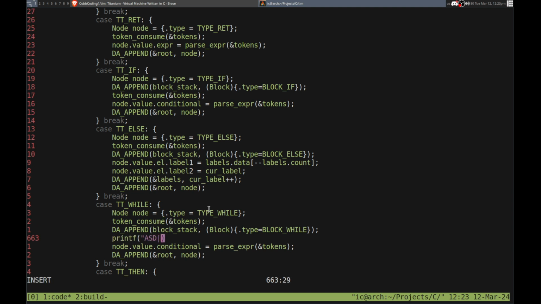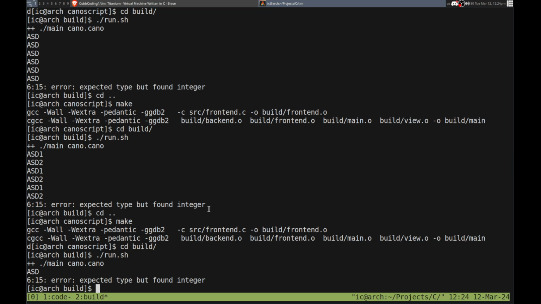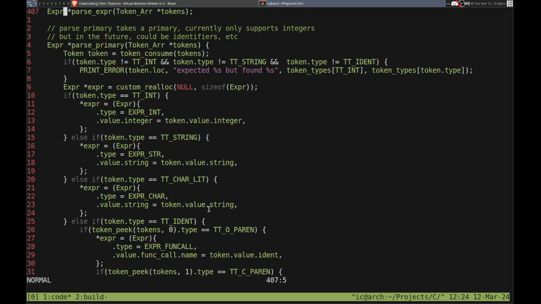See, I want to narrow down where it would be. Okay, so it is in here, in the parse expansion. So yeah, okay, so it's from this one.